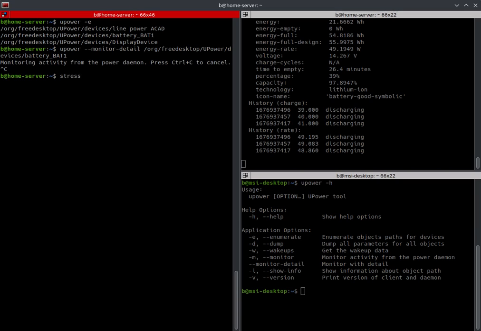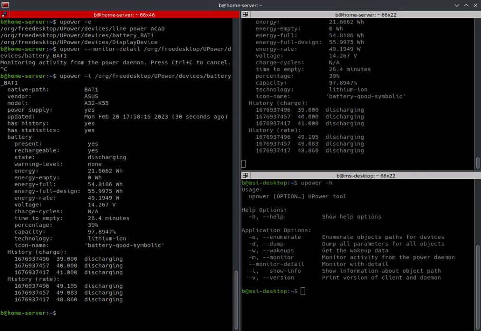All right, so cool. Let's go ahead and move on. The next one that I want to go over is upower -i. And then what we're going to do is paste in again the battery, because that's the only one that we really care about here for my particular needs, and it's going to give us all that same information. But this is going to give us the information when we run the command. So we can see right now it's at a percentage of 39%. It's also giving us an estimation till empty, which is 26.4 minutes. So it gives a ton of information here.